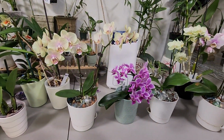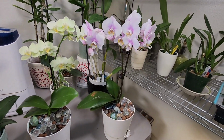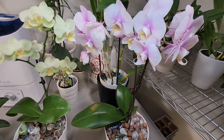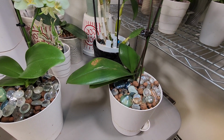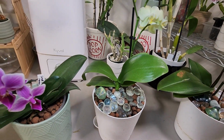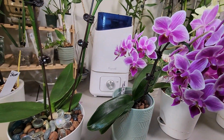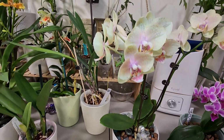These four beautiful ladies from my Trader Joe's here in town are still in bloom. I transplanted them while they were in flower from the store, brought them home right into leca. I'm not one who waits too much, and they're still doing all right. When they're done flowering, I will check their roots to see how many have died off in the leca.